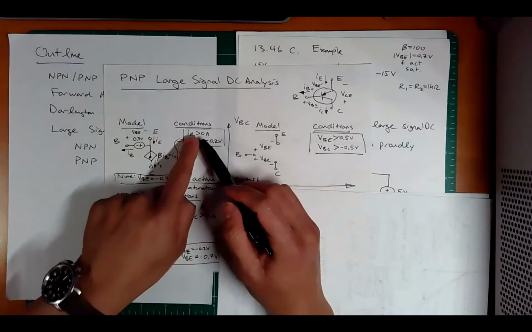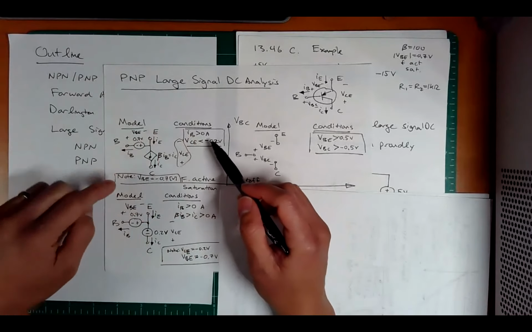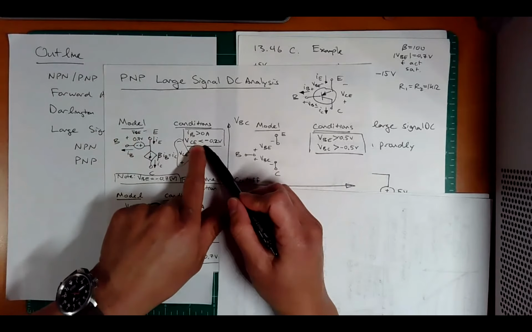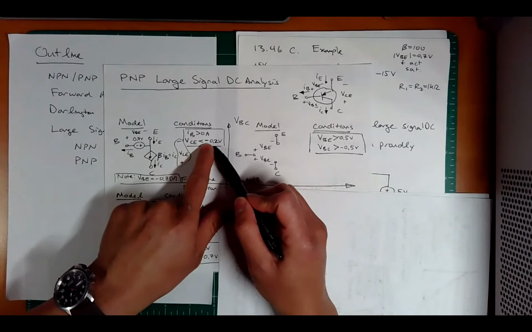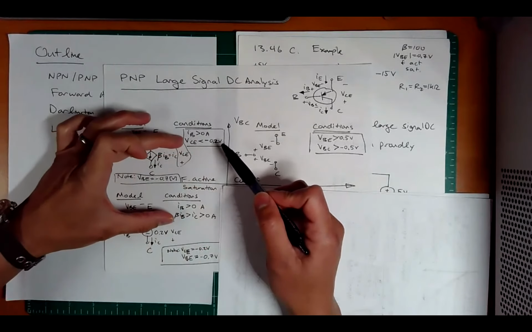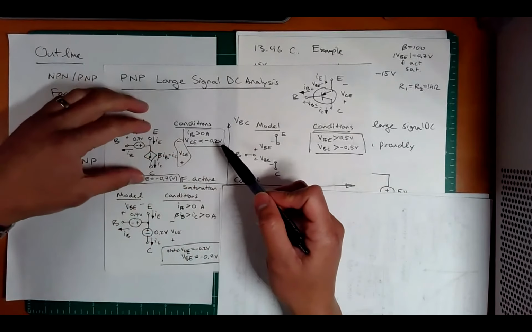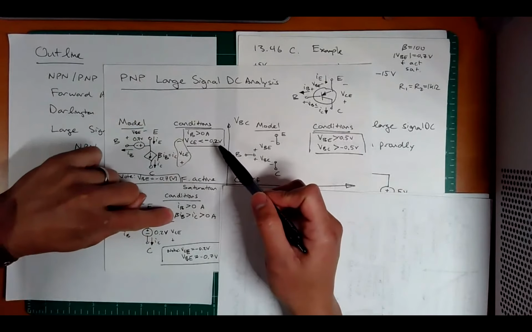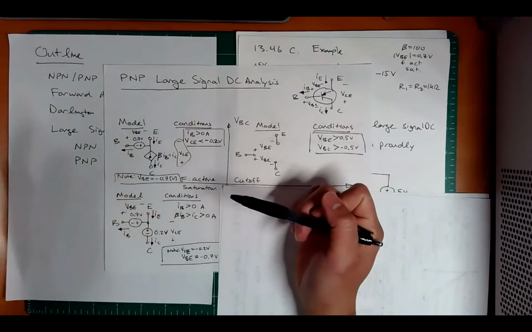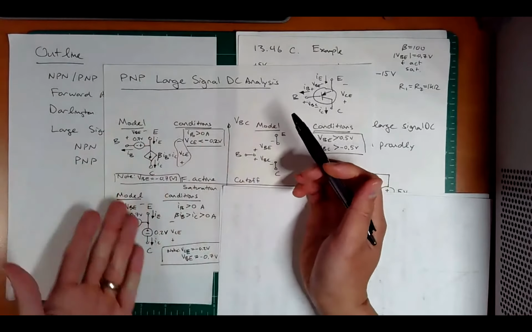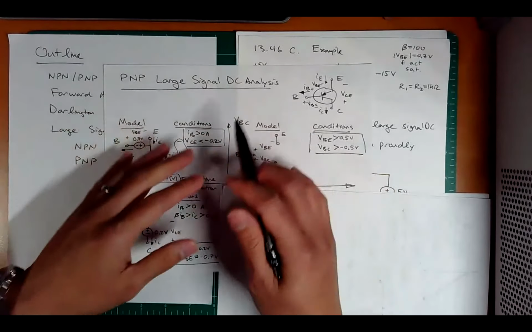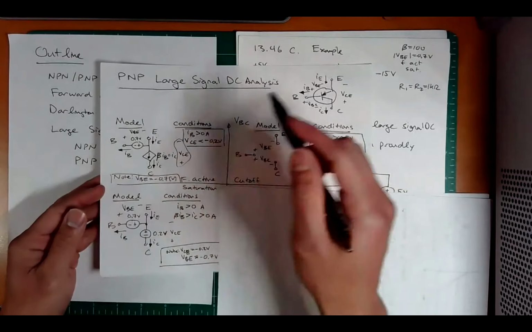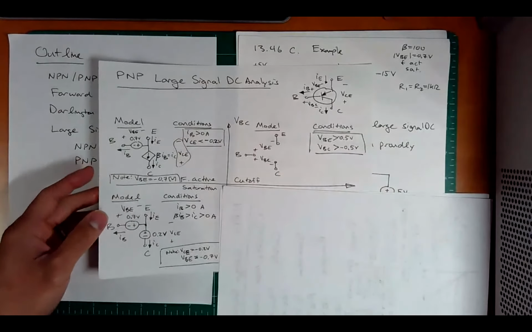Okay, so what do we have to check? We have to check that IB is positive if this is going to be activated. In both these cases, if IB is positive, it turns them on. Now we have to check is VCE less than negative 0.2. So these two are the distinguishing conditions to check. If I'm guessing here, I've got to make sure I'm not in saturation. If I'm guessing this one, I've got to check this one to make sure I'm not in forward active. Otherwise, you can just blindly use these tools and follow this guess and check procedure to see if you can pick the correct state that this PNP transistor is in.